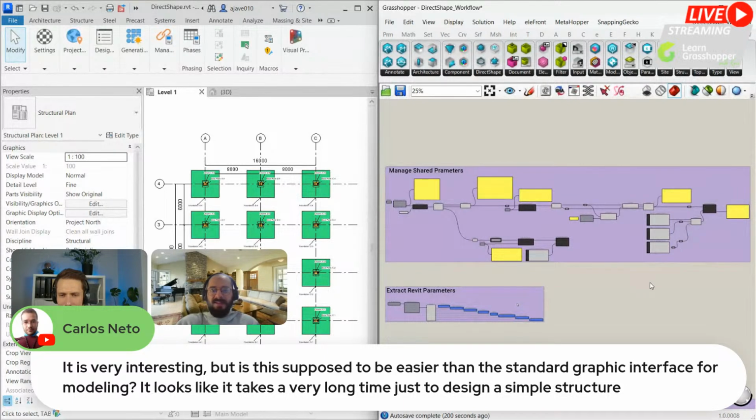And the next time they said, okay, we have changed the parameters, and there are 10 to 15 other projects, we have to do the same. And I was like, okay, then it's better to create something which automates the workflow. So I simply created this workflow, and I also added some other components. For instance, I linked my Excel file with Grasshopper. So they were changing, updating the file in the background, and all the changes were accommodated in my Revit projects.